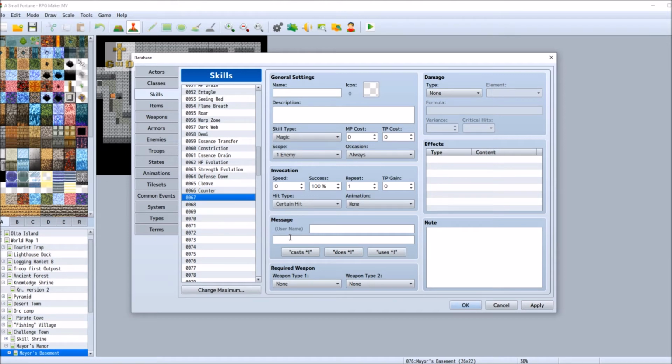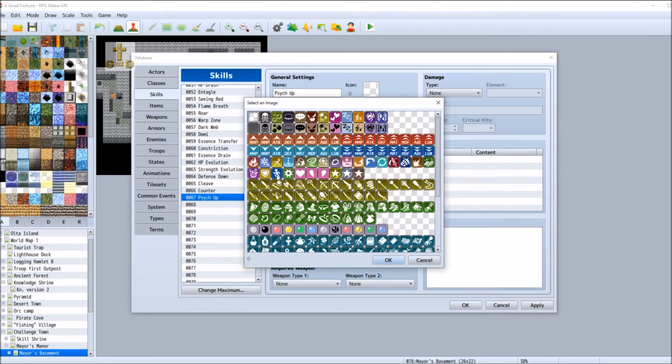All right, let's try another one. Let's try Psych Up, if I can remember how to spell Psych Up. So this is a personal buff. We'll do... Normally I do these three, but those are for passives, I think. Psych Up. Sure.